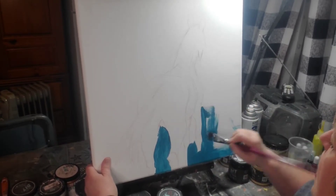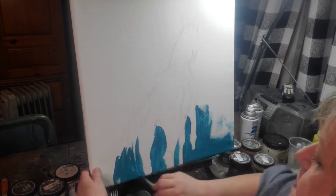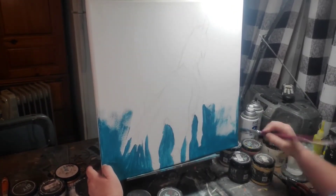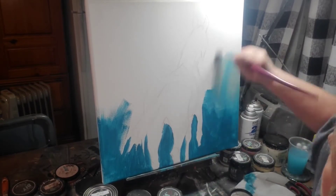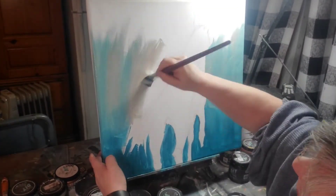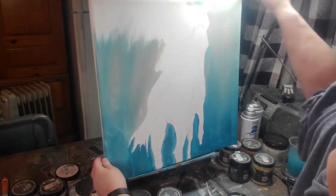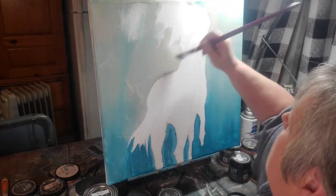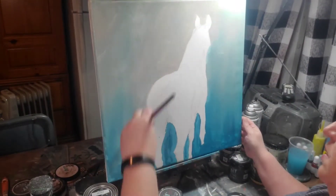I'm taking a little bit of mermaid tail and just outlining my horse, getting a little bit of background in. We're going to refine it later, but we want to get it started and get an idea of where we're going. Now I've got faded burlap — these are DIY clay-based products — and I'm continuing up the canvas. The mermaid tail and faded burlap will mix on the canvas as we go, and I like that blended look.